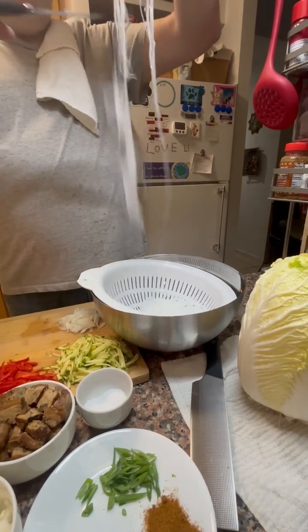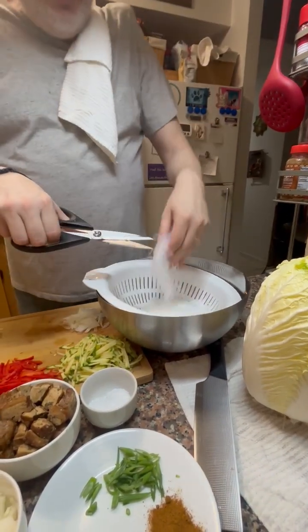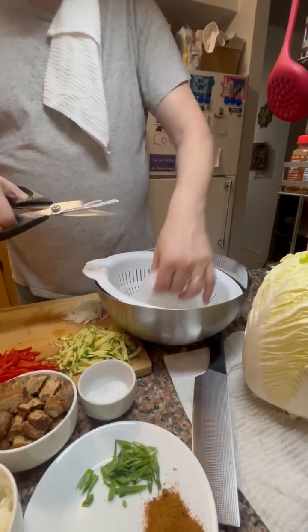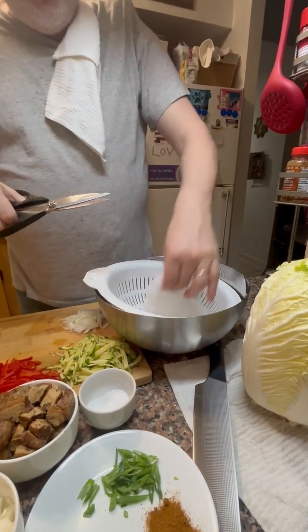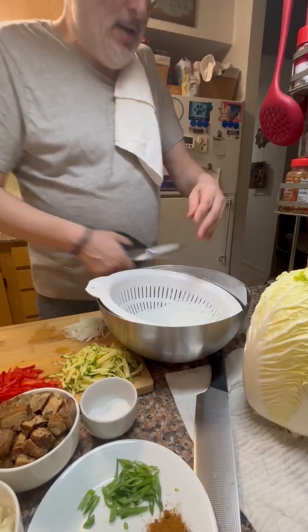See, super long, super long. I'll give that just a little more of a trim here. And, there's always more. There's always more. It's like when we clean up after our dogs. Oh, I think I got all the toys off the floor. No, there's another over there. All right, I think we're good with that.